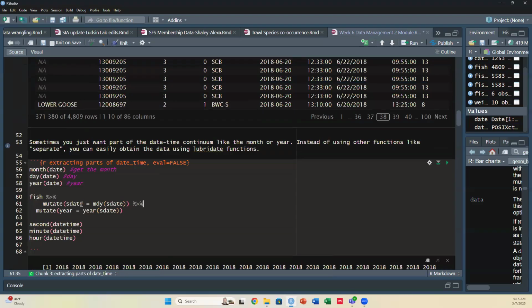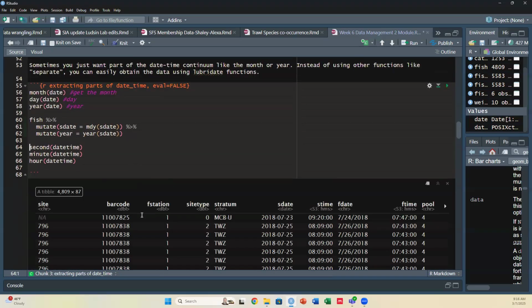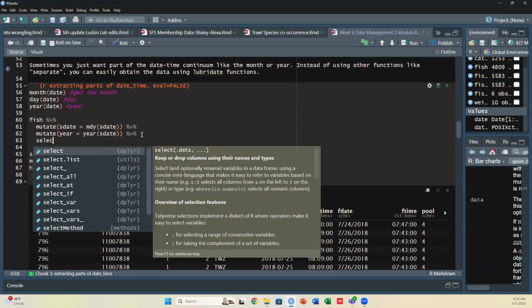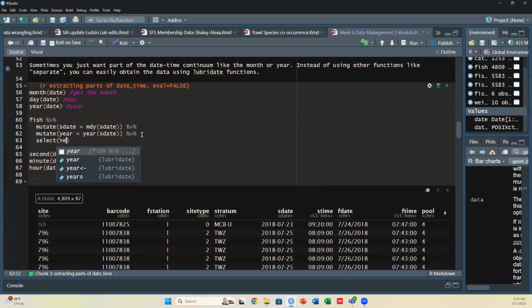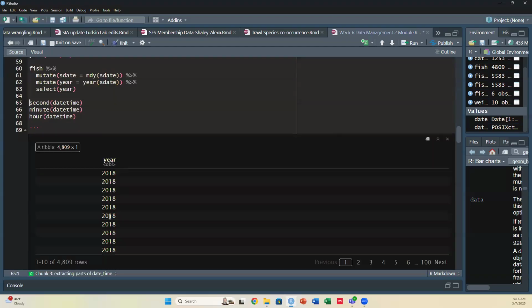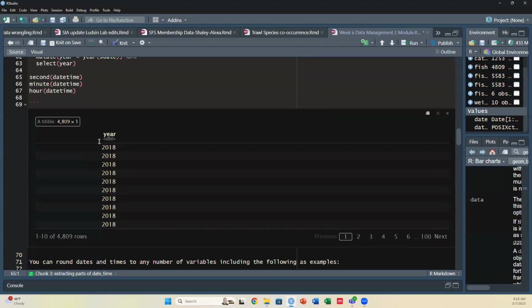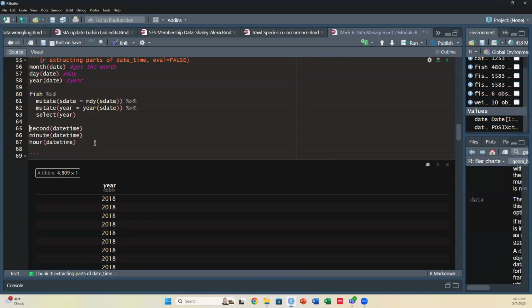So first make S date a date variable, and then use mutate to make a year column by extracting the year of S date. And we're going to just select year because otherwise we're going to have to scroll to the end. What this did was take out the year variable from our entire data set, which is 2018, so not super helpful.